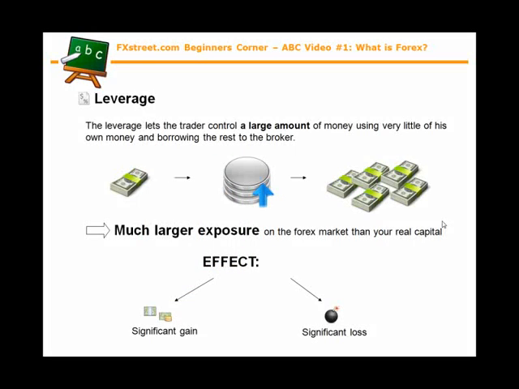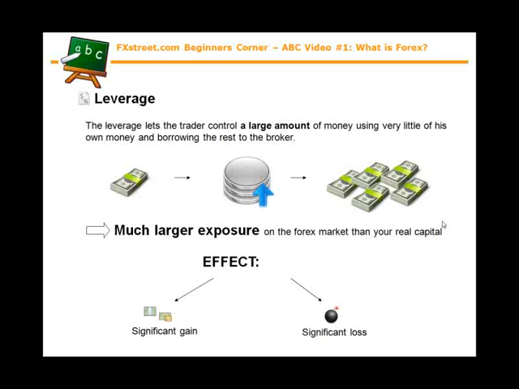When we talk about leverage, the fact is that investors are able to trade the Forex market with leverage. Leverage is having the ability to control a large amount of money using very little of your own money and borrowing the rest from the broker. This leverage allows the investor to have a much larger exposure on the Forex market than what his real capital permits him. This is both positive and negative. The trader can make significant profits larger than what he could do if he would engage the money he really possesses, but it also increases the risk of significant losses, as he can also lose more money than what he could have.